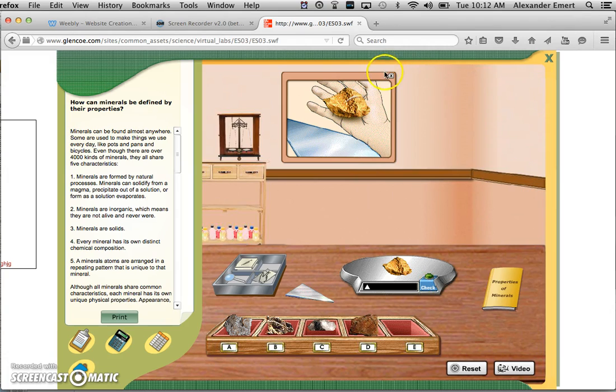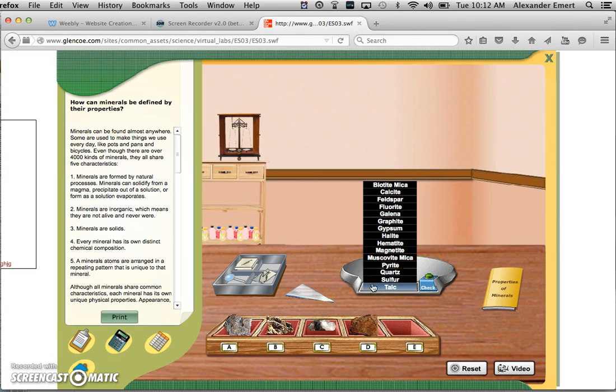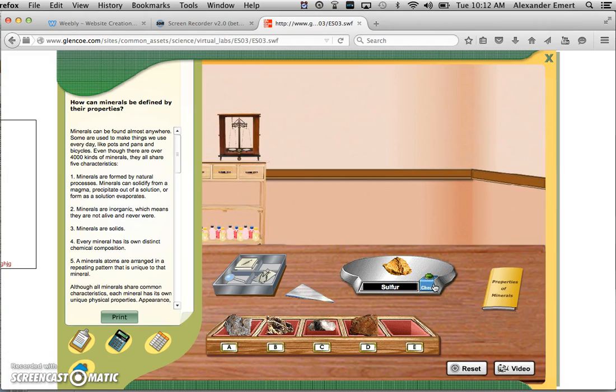Let's see. To check our unknown mineral, basically you take the drop box here, you put it on the mineral name that you think it is, and then you hit check. Congratulations! You have correctly identified the selected mineral sample. Okay, so we got it right. We write the name, sample A, name is sulfur. Okay, if we were to get it wrong, it would do something like this. The name you have chosen is not the name of the selected mineral sample. Check your table information and the reference cards, then try again. Okay, but we did get it right.